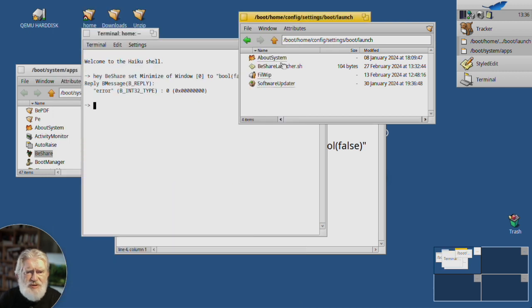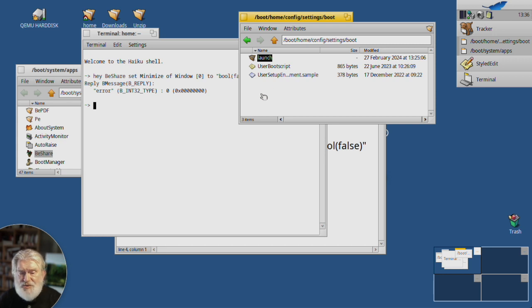There also used to be a user shutdown script. And for a long time, Haiku had a user shutdown script. It just didn't work. I see they finally got tired of it and, you know, just got rid of it.